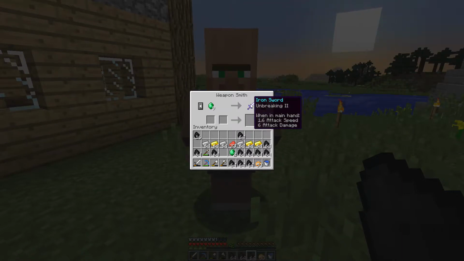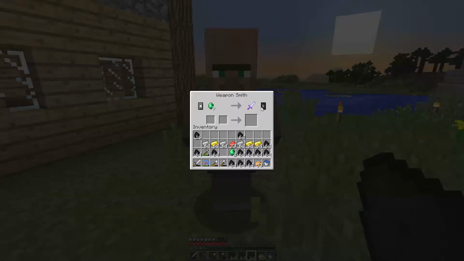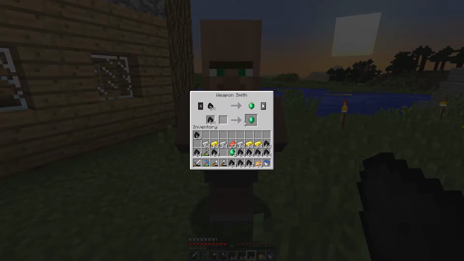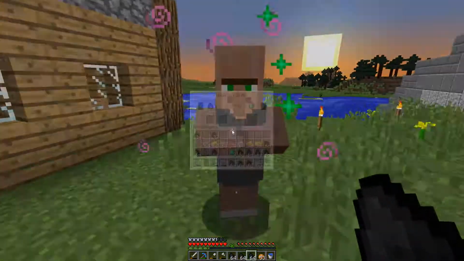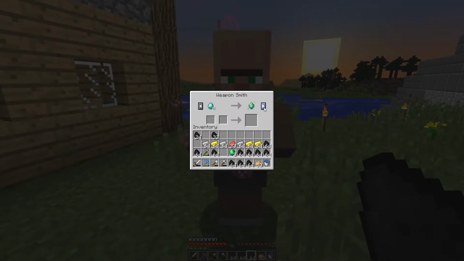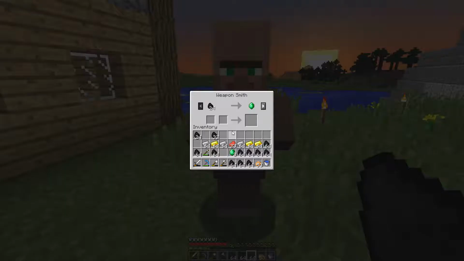I'm breaking 2 iron swords. I mean, it's better than what we have right now. But let's keep going. Actually, I only want to give him enough for 1 emerald. See if he updates. Oh, there we go. What else we got? 4 diamonds for an emerald. 13 emeralds for a... aw, you had to have knockback on it. Really? And an efficiency 1 axe.